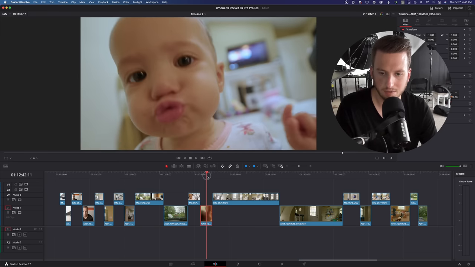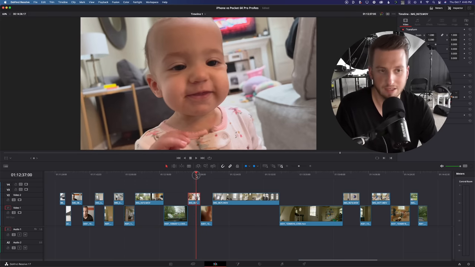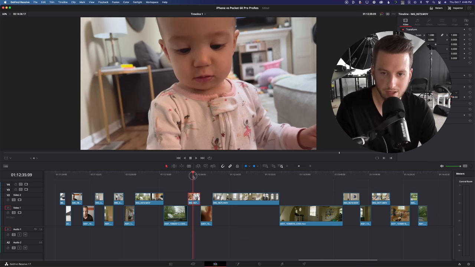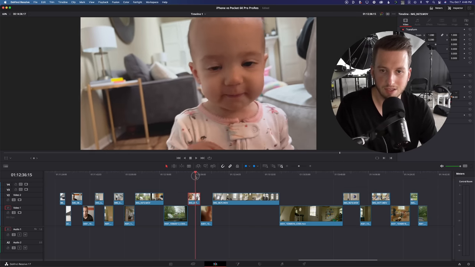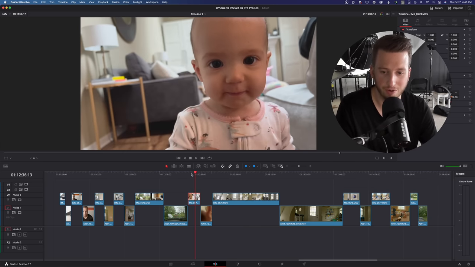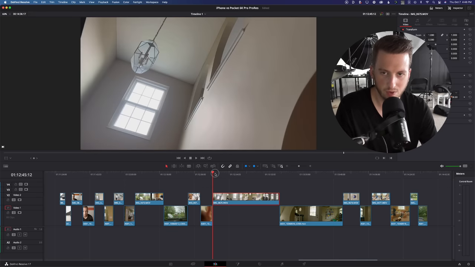Again, obviously, I'm still going to give it to the cinema camera, as I do with pretty much all of these. But this I think looks great for a phone. This looks awesome. All right, another moving one. We start at the top.